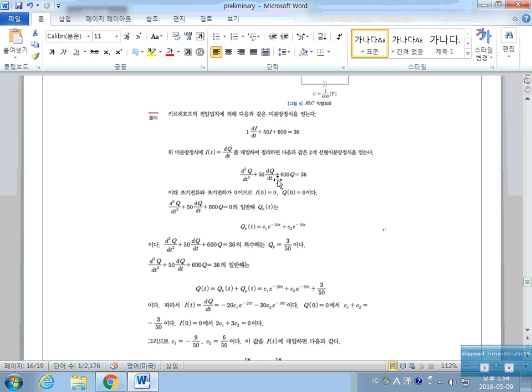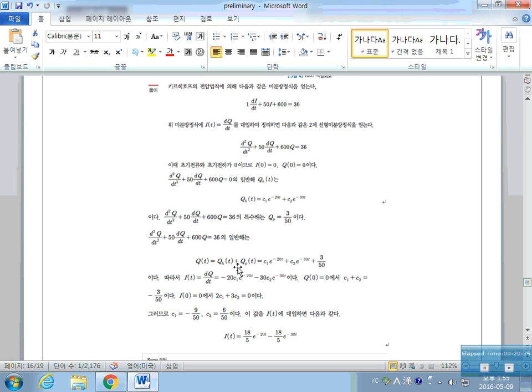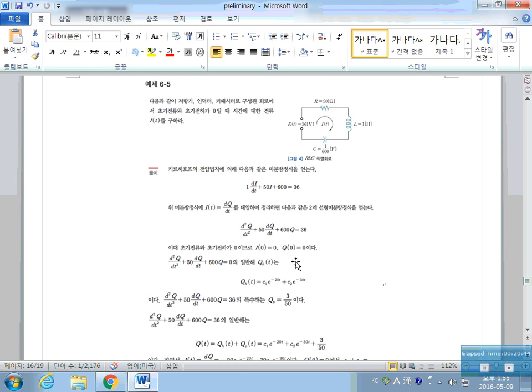Trivial solution means, what if the rate of Q equals 0, meaning Q is a constant. So we can say that if Q is a constant, then this is going to be 0 and this is going to be 0. So that constant is basically 3/50. And that denotes the trivial solution to that equation. And the total solution is basically the two solutions added together. And we can notice directly that we still have two constants we need to find out. And as I said, we need to use a boundary.